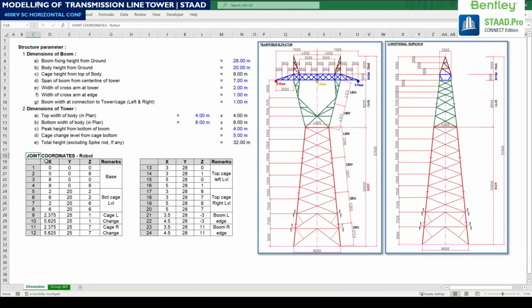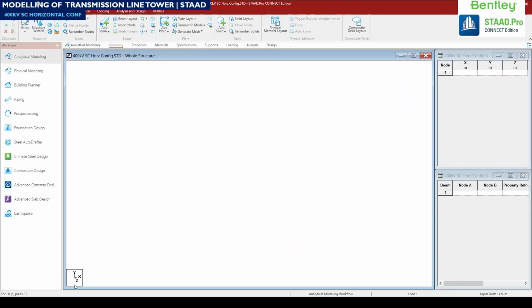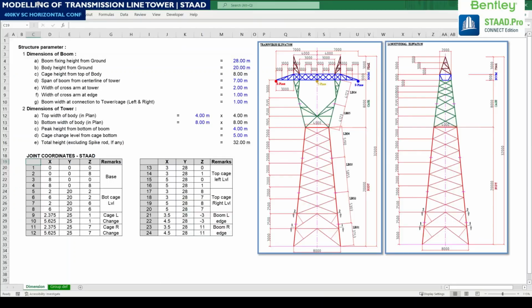And to create the joint coordinates in STAAD, we need to have X, Y, Z. Here you can see Y direction is vertical, X direction is longitudinal elevation, and Z direction is the transverse direction.